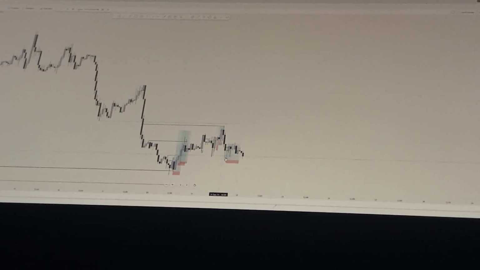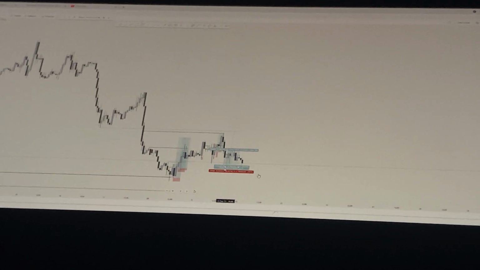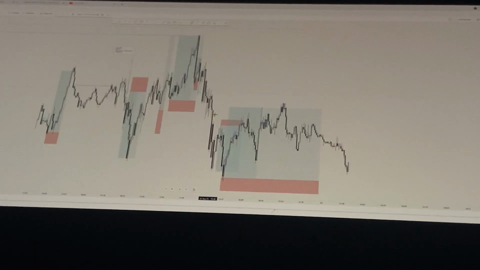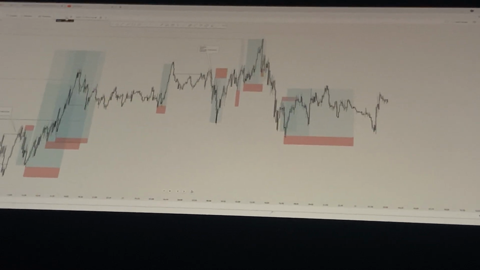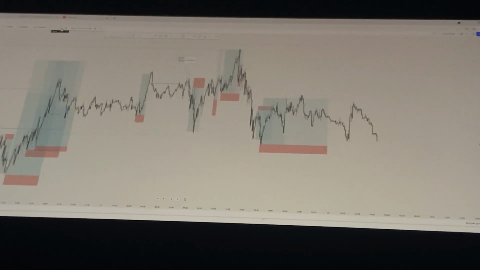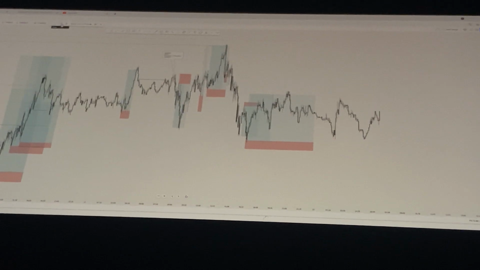At the last one, you come here, you can see this was an inducement too. 34,030. But then, what do you think though? That was Asian session, as usual. Let me just play this forward. Asia session as usual. Talk to Julian about that. Maybe. I'm just going to play it forward now.